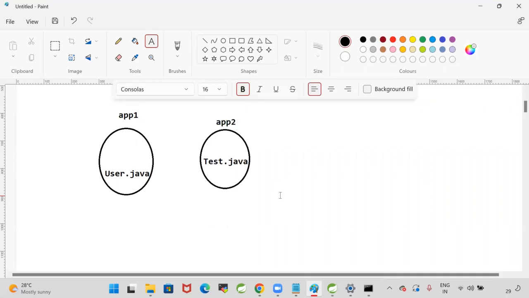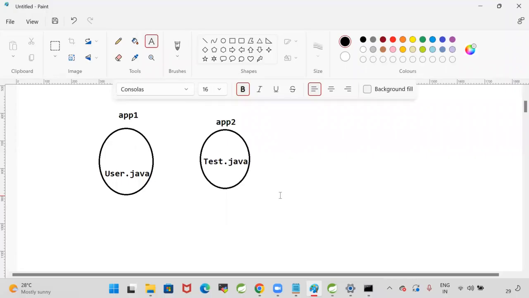Are you clear? Tomorrow, will servlets use our project or will our project use servlets? Our project will use servlets. Then what do we need to do? We need to add the servlets jar file to our project build path. Are you clear now? Why we need to go for build path?